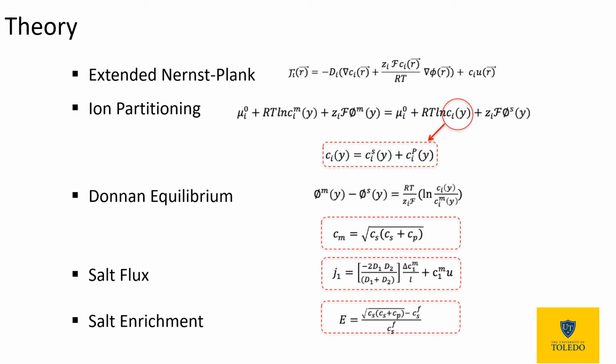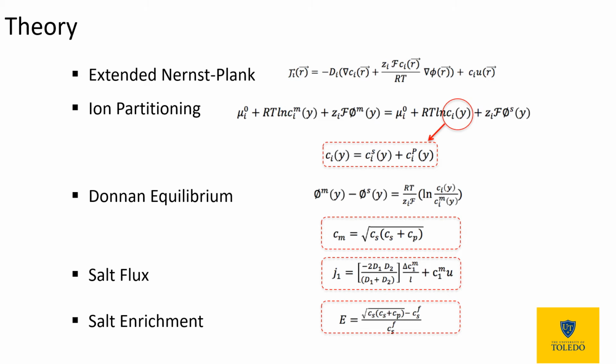To try to provide a theoretical basis for the experimental observations, we turned to the extended Nernst-Planck equation to describe transport across the membrane, and also equated the chemical potential of the salt ions at the interface between the membrane and the contacting solution in order to calculate the concentration of the salt in the membrane. Doing this, we find that the concentration of a salt, such as sodium chloride, in the membrane can be increased above the concentration of that same salt in the contacting solution by the presence of a polyelectrolyte that is physically excluded from the membrane, excluded from the pore structure, but contributes one of the two ions of the salt to the contacting feed solution.